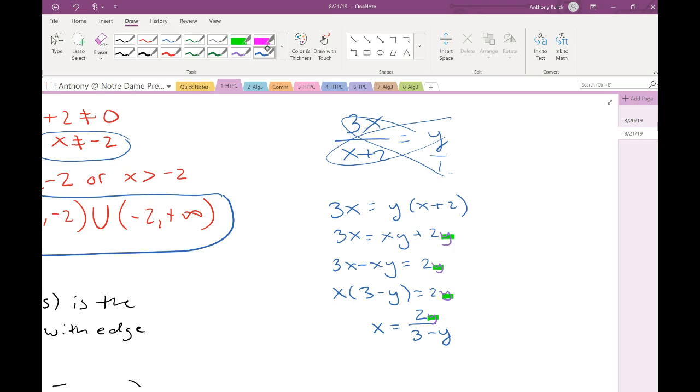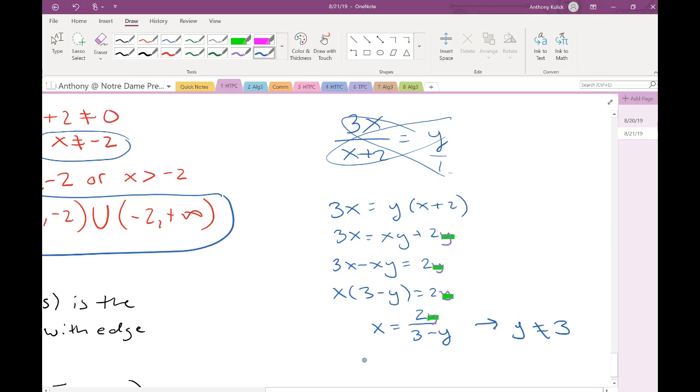So let's reel this back in. We looked at this and tried to determine what the range was going to be, but we couldn't reason it out just by looking at it. So what we did instead was we found the inverse, using the process we used to find the inverse, but we didn't bother to swap the x's and y's. In fact, you wouldn't want to, because what we care about is which variable? y. If I look at this, is there a value of y that's going to get us into trouble? Yes. Here I can see immediately that y cannot be 3. So there is my range.